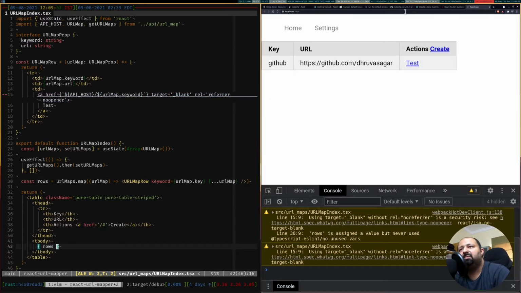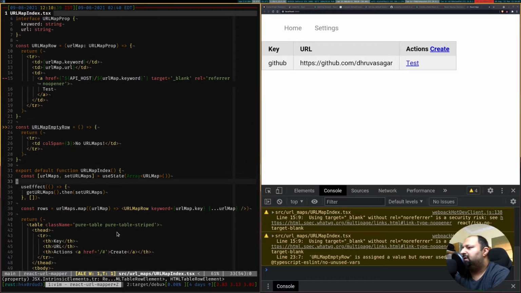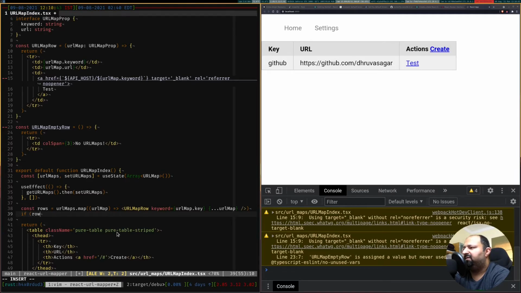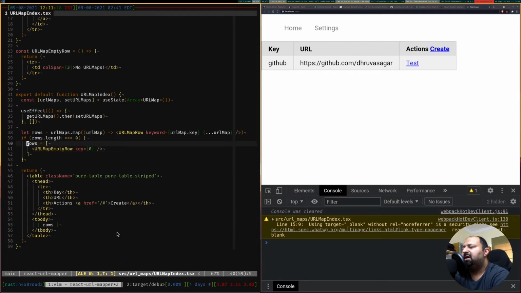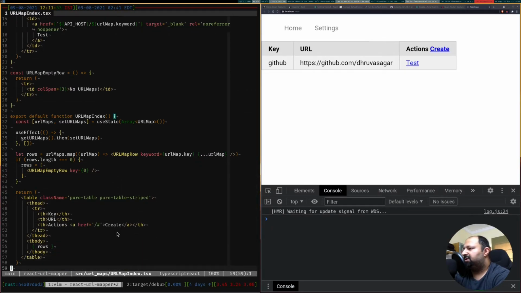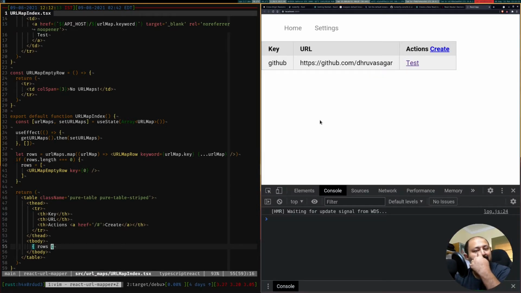And yeah, we're already showing our data here. If there happens to be no data, we want to show something else, so we can conditionally check if rows dot length happens to be 0. This way, even if we had no data, it'll look a little bit nicer. So we have an empty state, and now we are rendering our actual data. We should be able to test it as well now. Obviously it works. So now the next thing we want to do is maybe work on the create page.